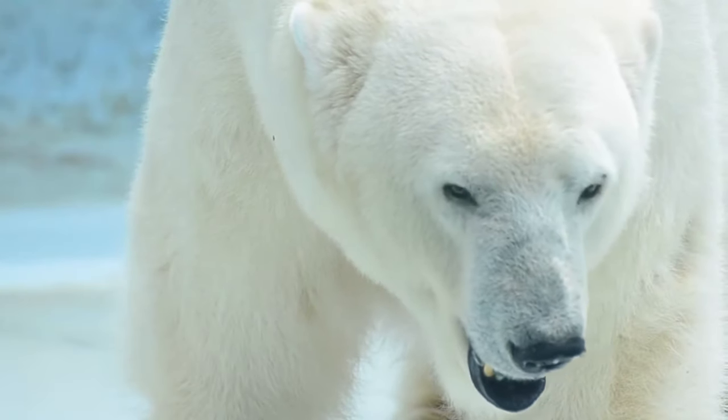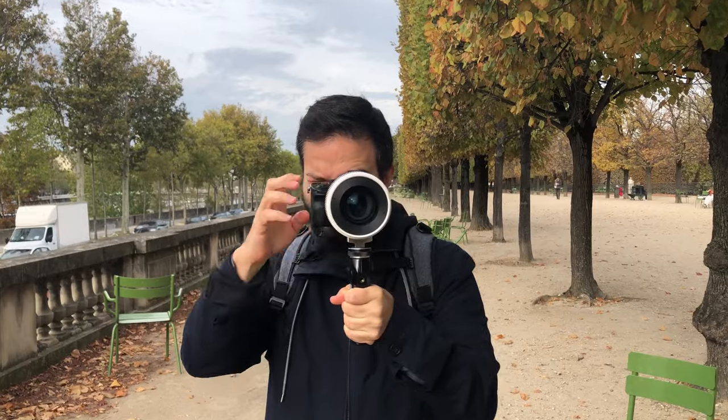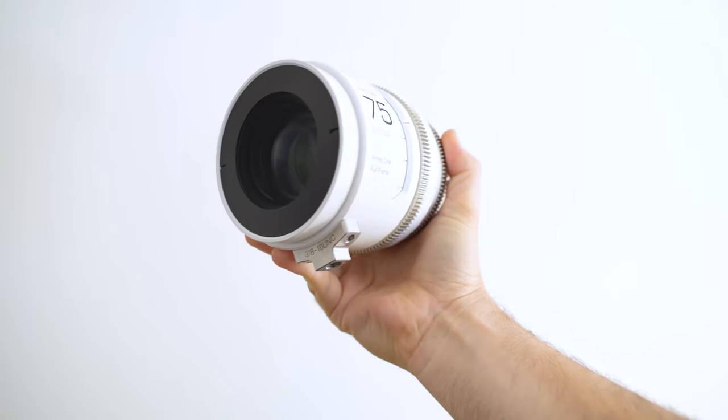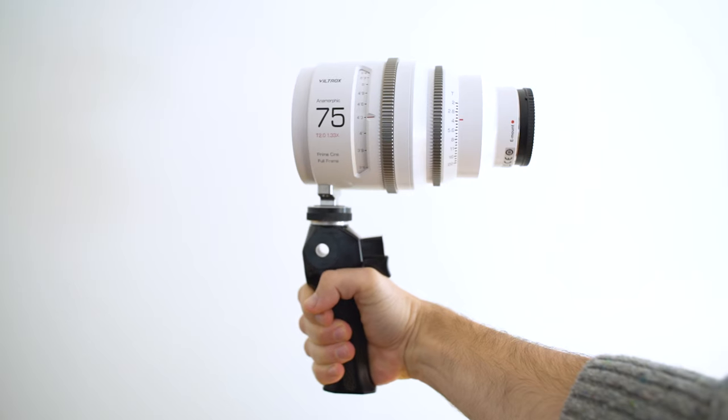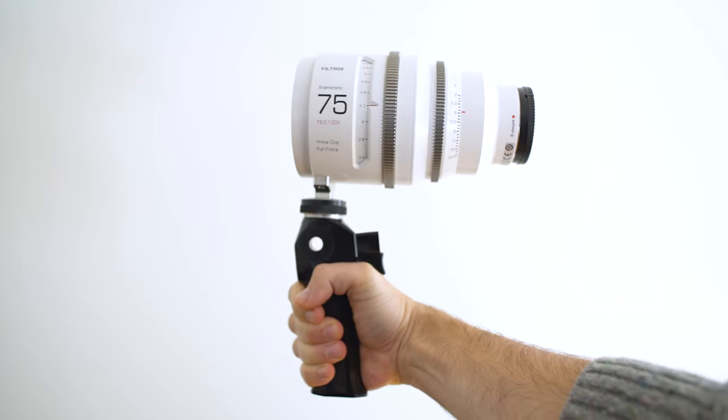I shot a video with a polar bear. I mean, I went on a shoot with the polar bear lens. I just got one of the most brutal lenses I ever tested. I'm going to review this monster and try to not destroy my body in the process.